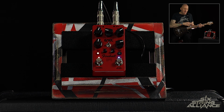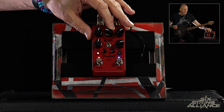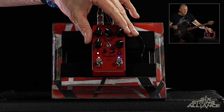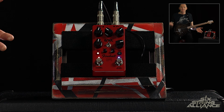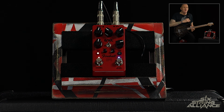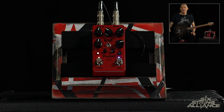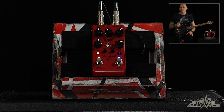Honestly, I struggled a little bit with slots 2 and 3. And I'm familiar with the IRs of this pedal because I use my Steve Morse amp daily. It sits next to me in the control room. It's just running into my workflow. I'm recording with it constantly. When I come in and practice in the morning, I plug into my Steve Morse. It's always on. So I'm very familiar with the sounds of those IRs. And when I looked, it's the same IRs.